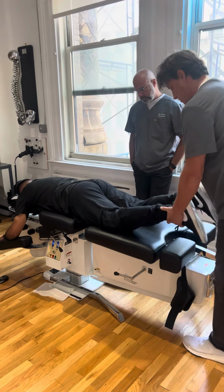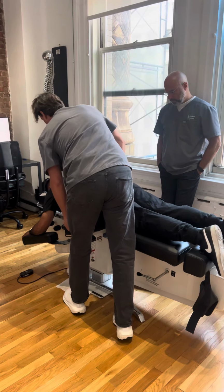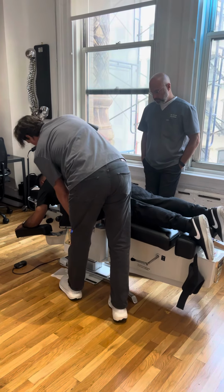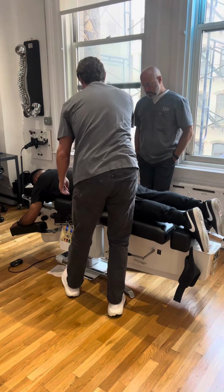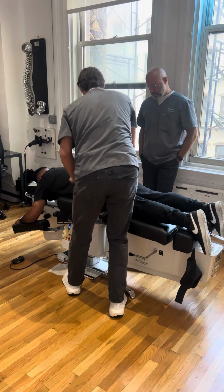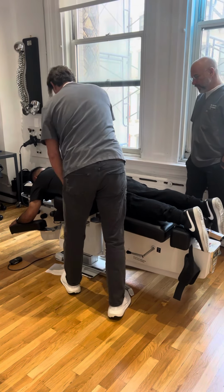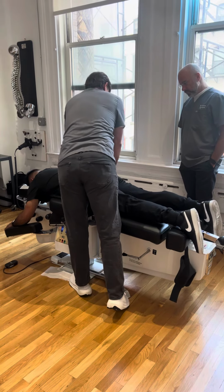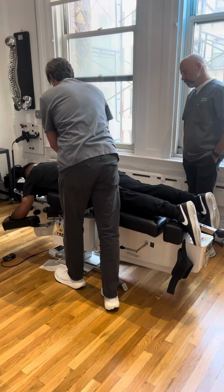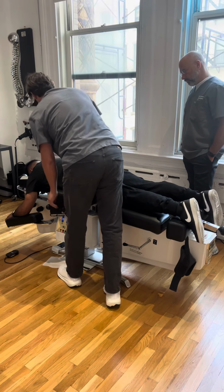Okay, relax. Just gonna start with some drops. Let me know if you've done this before. Have you ever felt anyone do this? I've been to two chiropractors, you've never had someone do a drop on you. How's that feel? Good. That's what differentiates the treatment, is heavy duty drop work. All right, you go back. Not too acute, but I don't have to go super soft.